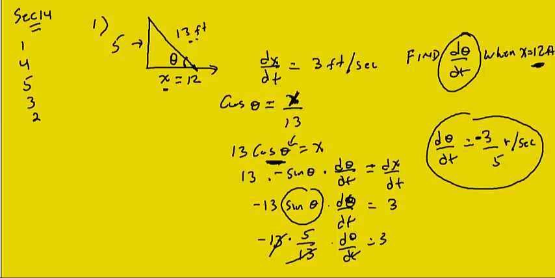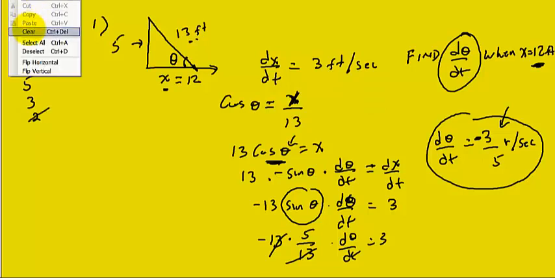Now you have to write a short sentence, okay? You have to say, the question was, how fast is the angle formed by the ladder changing? The angle is changing at... Why do you use the word changing rather than increasing or decreasing? Because you don't have to worry about changing any signs here, okay? You can say, the angle is changing at, and finish with a short sentence. I will take a point off if you don't finish with a short sentence.